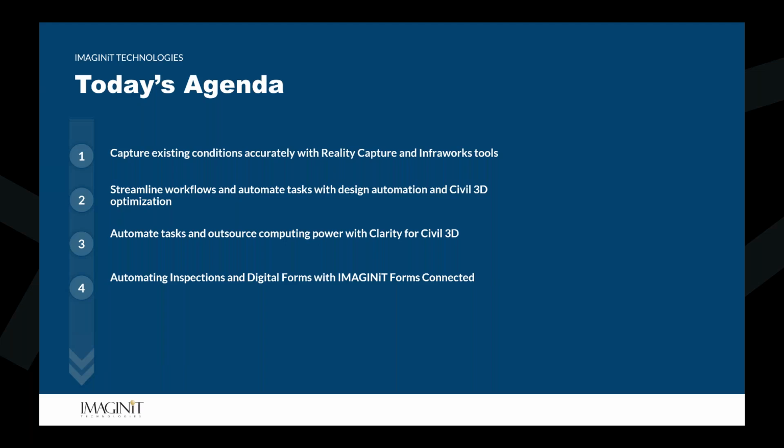It's a pretty cool tool that we have here at IMAGINiT, and so we'll dive into that and show you some of the cool things it can do, not only to automate the process and help you with the picks and clicks and the time on that, but also just outsourcing that computing power when publishing and e-transmitting and those kinds of things, like putting that over on the Clarity servers. And so looking at what that looks like is pretty cool.